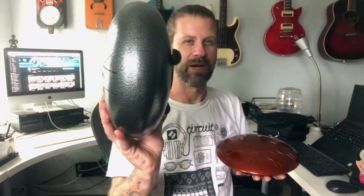This one, because it's so kind of round, it has a tendency when it's in your lap to kind of want to rock each way, especially as you're hitting it. And so while this one has the advantage of being able to be played on a hard surface, I don't prefer it when you're playing it without a pillow. It's definitely kind of awkward to play on your lap. This one, on the other hand, is very ergonomic to play on your lap.